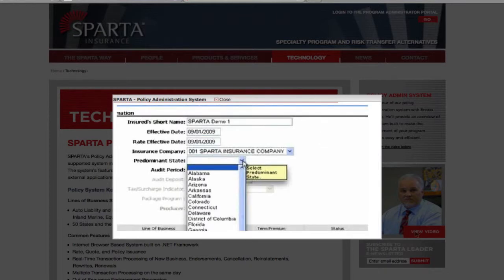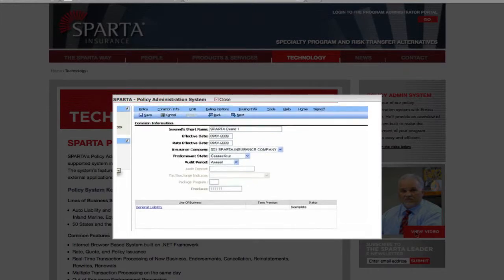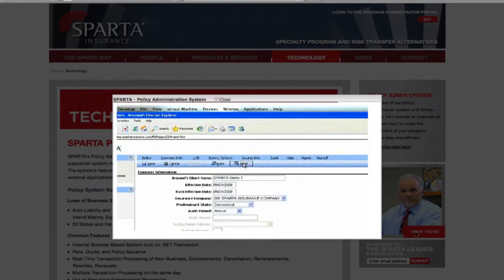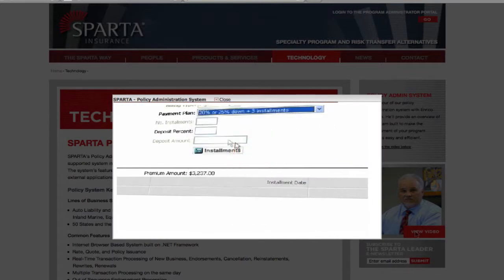We're live in all states, including DC, and you can just pick your state here. And we could bounce around if we were an experienced user, or if you're a new user, the system is going to flow from policy level coverages down to the state, down to the locations, naturally for the user.